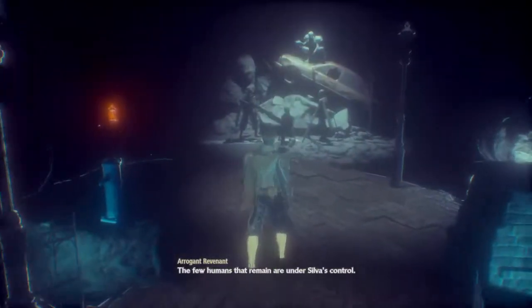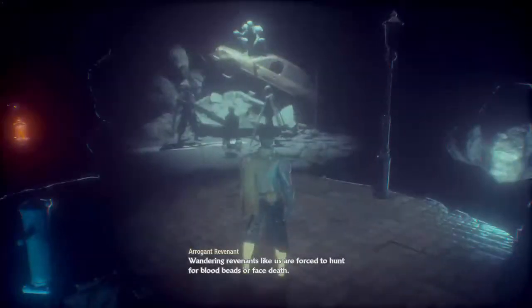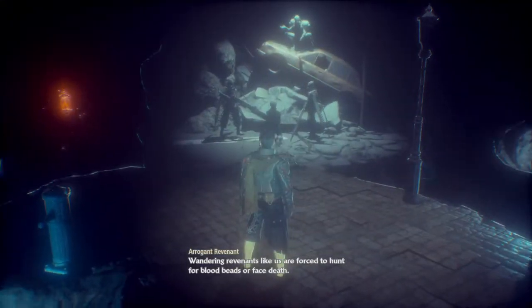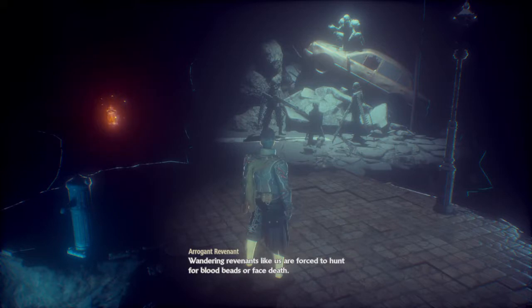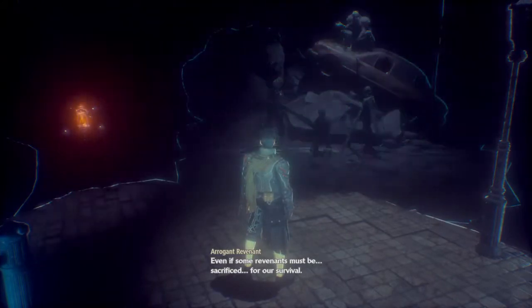A few humans remain under Silva's control. Wandering revenants like us are forced to hunt for blood beads or face death. Even if some revenants must be sacrificed for our survival.